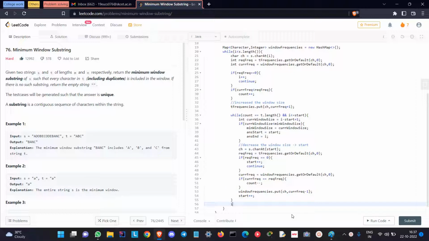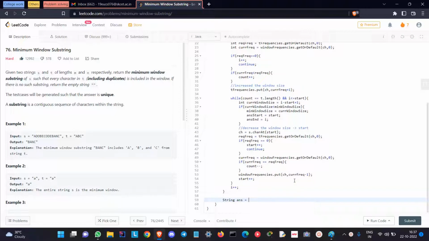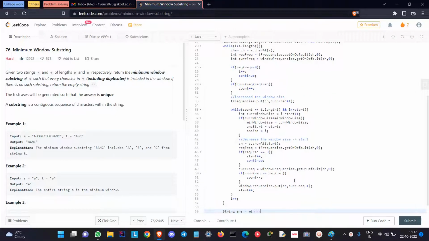So after that we need to increase the I pointer. So finally we'll have a string answer. If the given minimum is equal to Integer.MAX_VALUE, it's an invalid case.